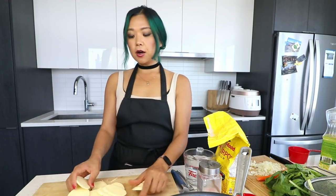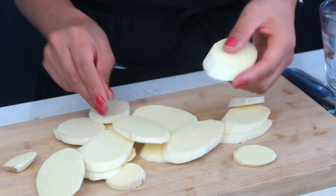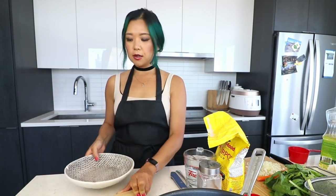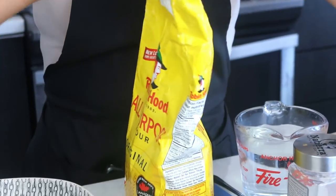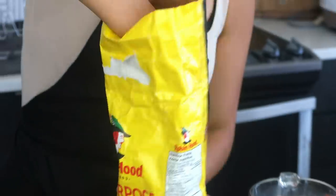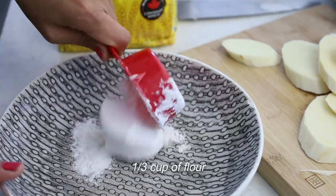So now we have approximately one sweet potato in different pieces. At this point, you wanna start heating up your pan, okay? So I have a nonstick pan here, it's heating up, and then into a bowl, you want to mix together very simple ingredients: flour. I'm just using all-purpose flour, and let's start with a third cup, because I can't find a quarter cup. So a third cup. I honestly don't think my mom ever measures this.